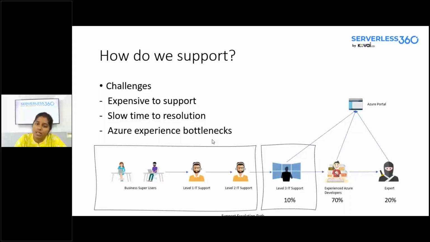Whereas, due to certain challenges, we are not able to efficiently achieve them in case of cloud integrations, in case of modern applications which interact with multiple other services, either within Azure or outside Azure. So this being the scenario, let us investigate what are all the challenges in depth that cause me not to offload the support.